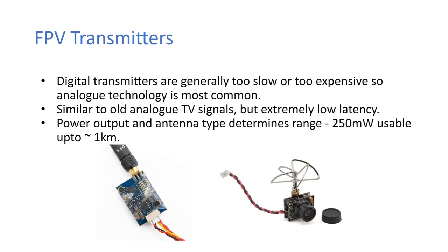So the video transmitter. Digital transmitters are generally too slow or too expensive, so analog technology is the most common. And as I said before, digital FPV systems have come out recently, but if you're getting into it, more than likely you're getting the analog technology.